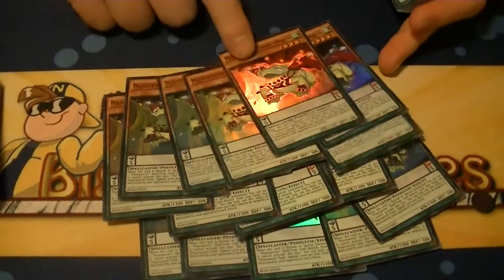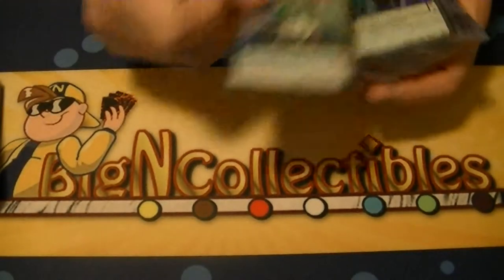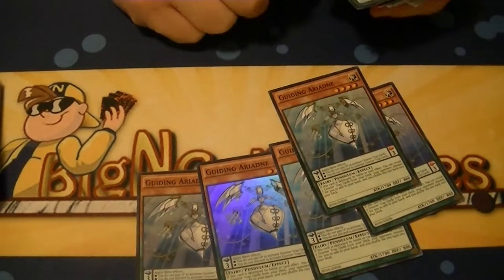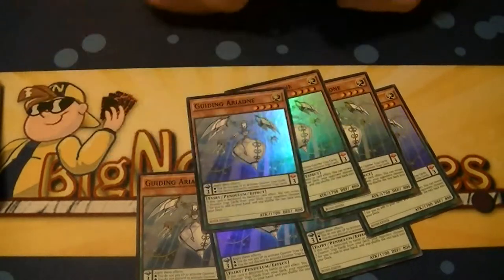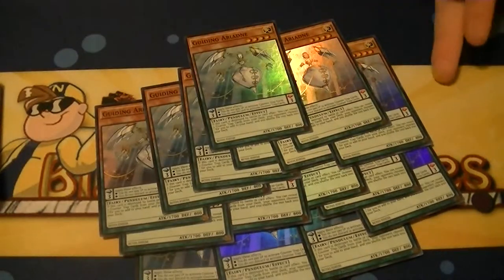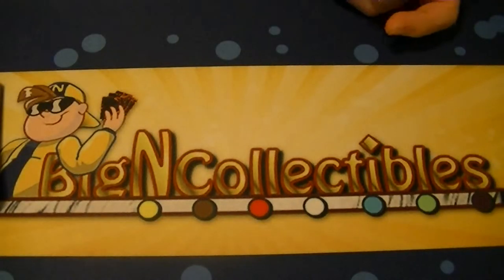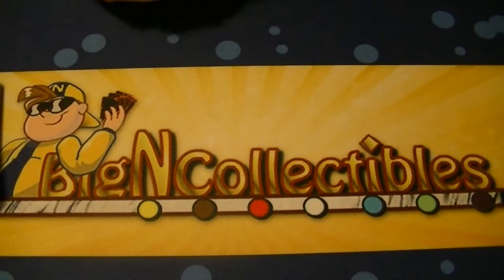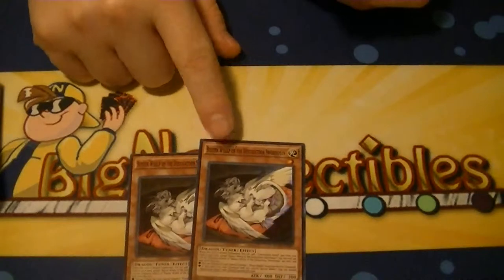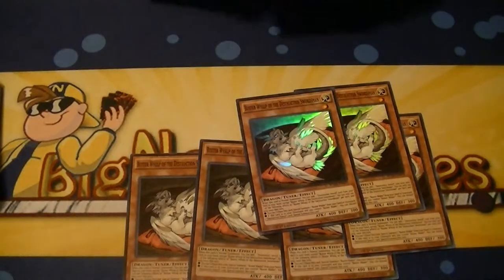A 15 of Magispector Toad. Next up is Ariadne. Overall, out of a case you get 216 Super Rares. Ariadne was a 16 of in the case. That is one reason why prices on Super Rares are so low — because you get so many of them so fast in a case.